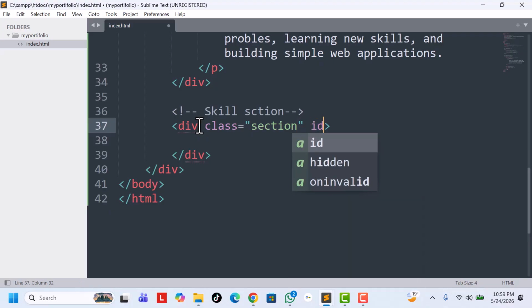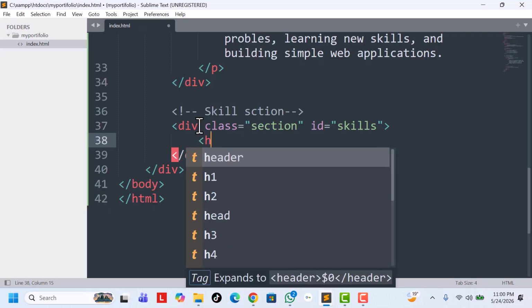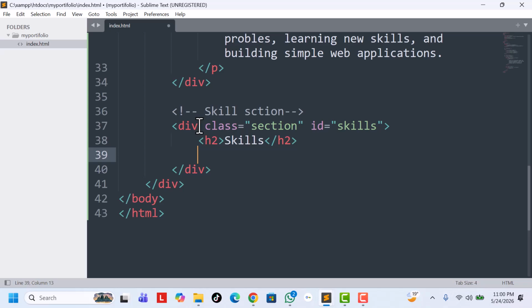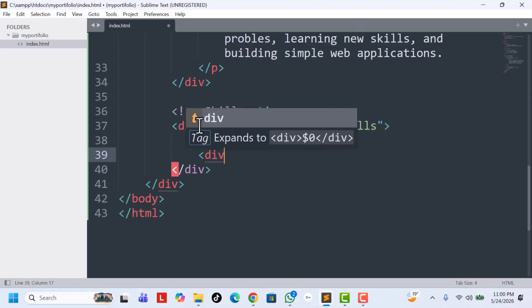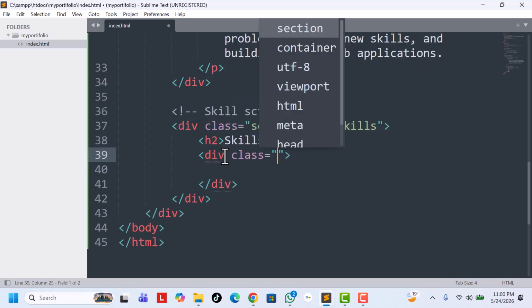Then it has ID skills. Okay, now let's put the heading 2 skills, and div, class is skills.